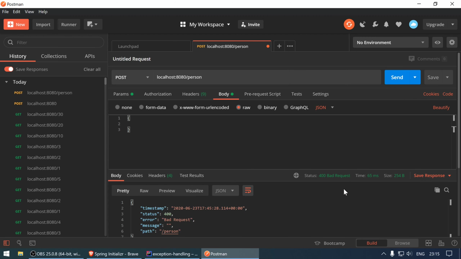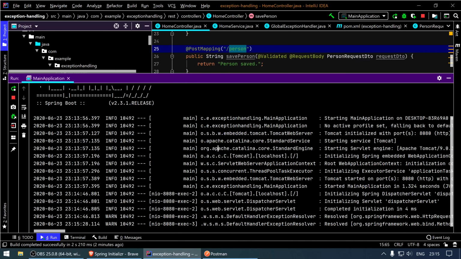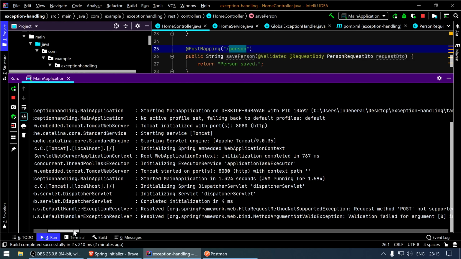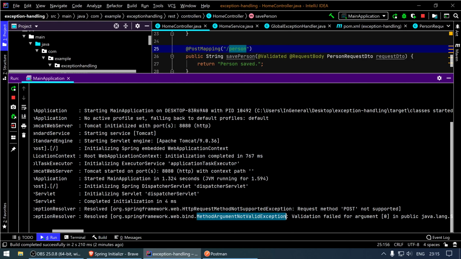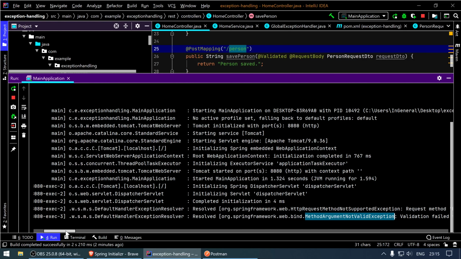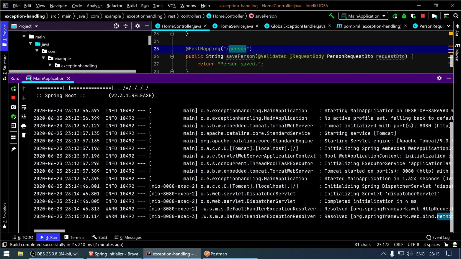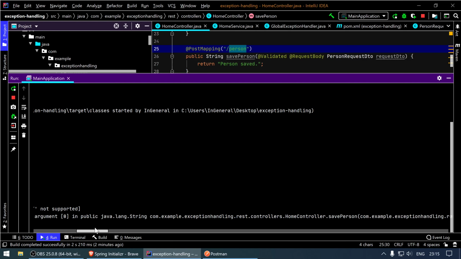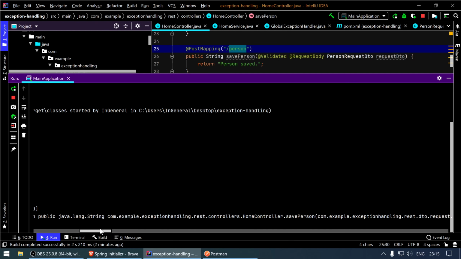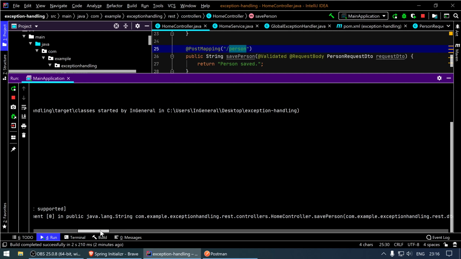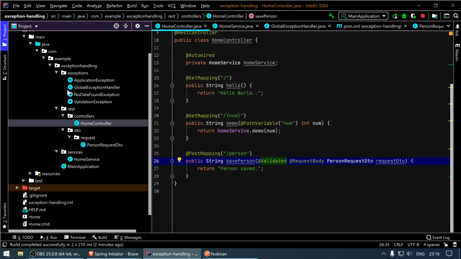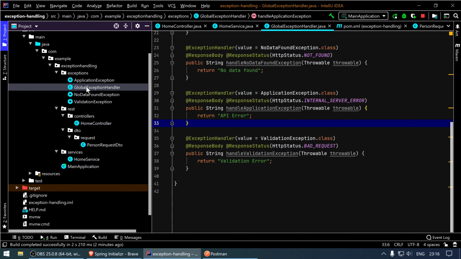and now we have 400 as bad request. Okay, now let's go to the stack trace and we see nothing here. But yes, we have one validation message. Surprisingly, this is just a warning. Okay, but we want to track this. Okay, we want to handle this. Okay, in order to handle this kind of exception, I have a set of code that I'm going to copy paste directly in the global exception handler.